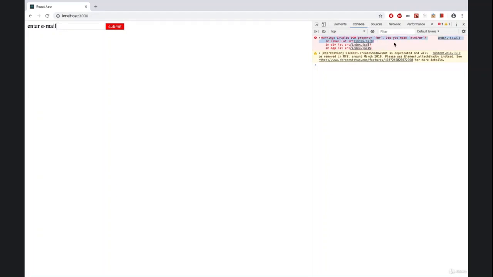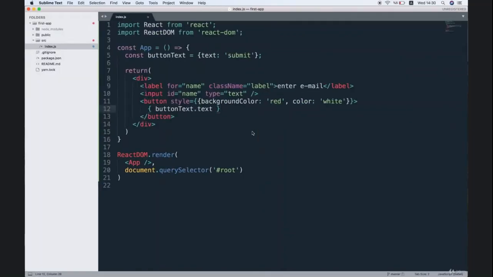So this is a warning coming from the React library, and it says invalid DOM property for. Well, didn't you mean htmlFor? Like I said, at the end of the day, there's a whole bunch of other little differences between JSX and HTML. Many of these differences are not going to crash your application. Sometimes it's going to be a little bit of a challenge for you to detect when you've done something slightly wrong.